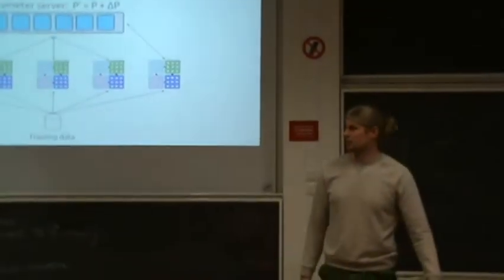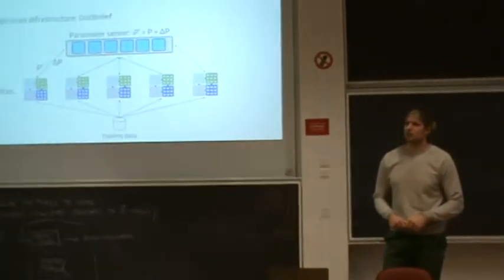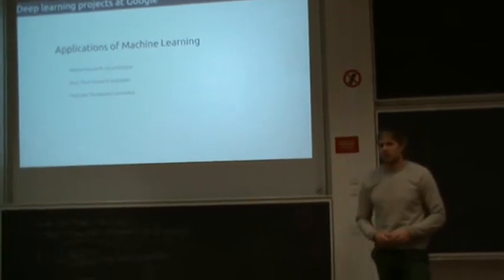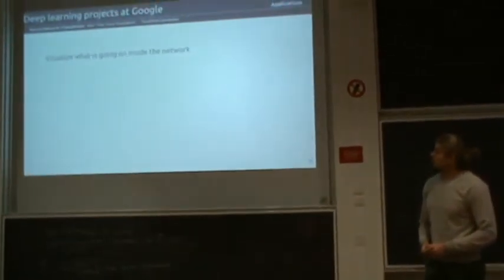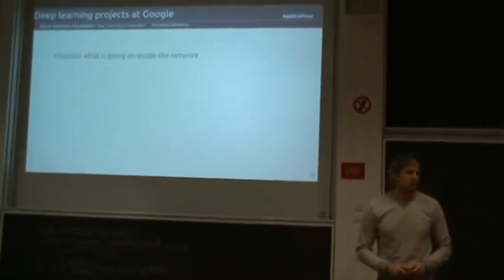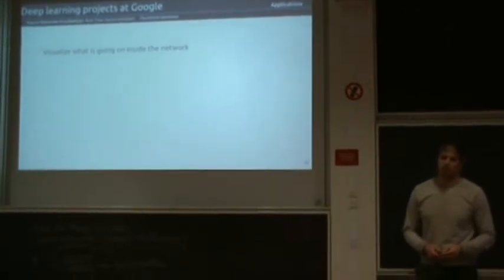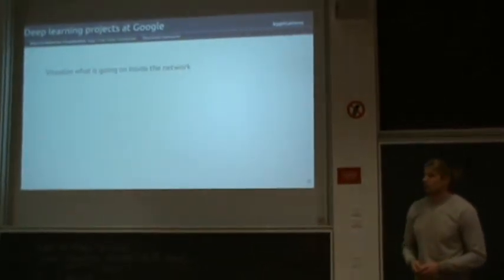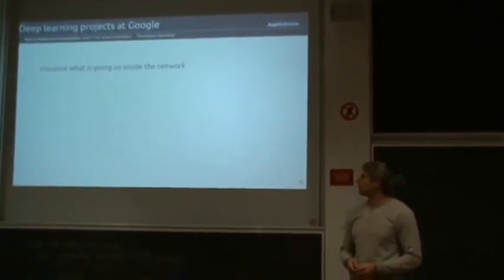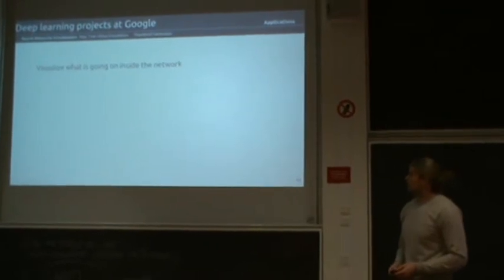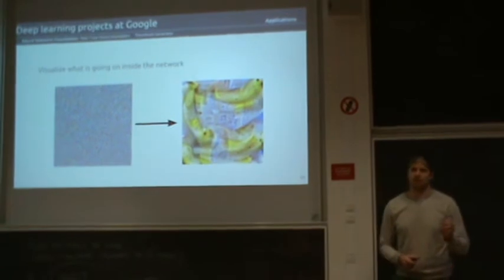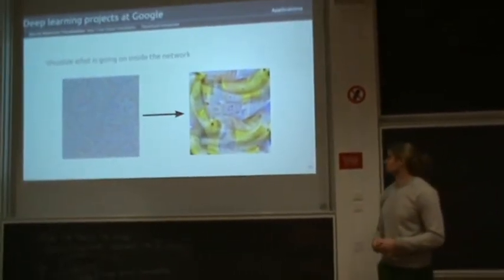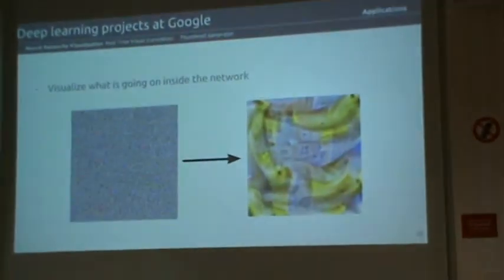Now, when we know how we may do it, you might wonder how we use it in future work or using apps or something. As Karl mentioned earlier, the reason why we choose to focus on Google is because they have a lot of applications where they can actually implement this kind of research. I'm going to show you three examples. The first example is visualization of neural networks. It might be useful for people that work with or trying to understand a neural network. It's not always easy to, if you have a working neural network, it might be difficult to understand why it works. But this is a way where you can try to understand what's going on inside the network.